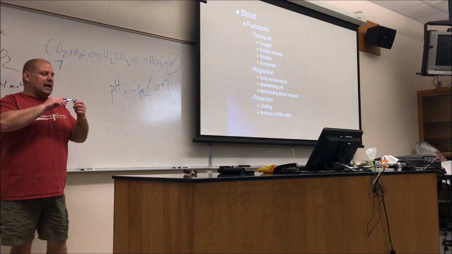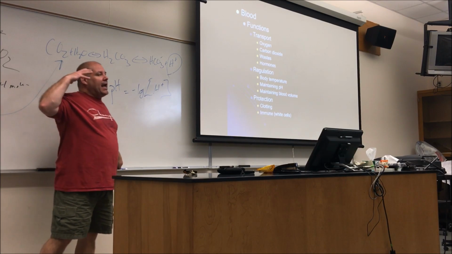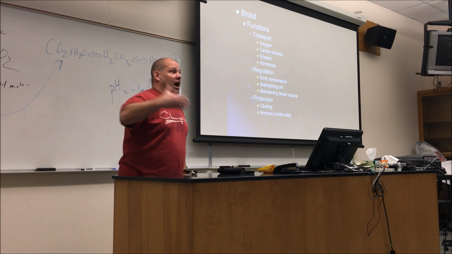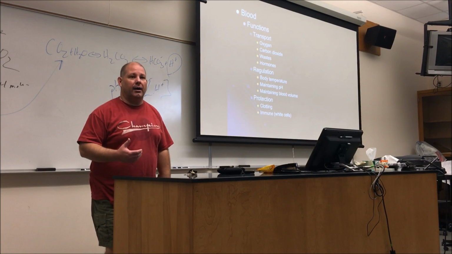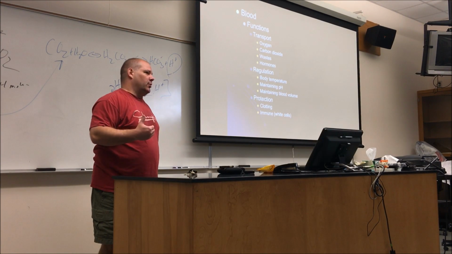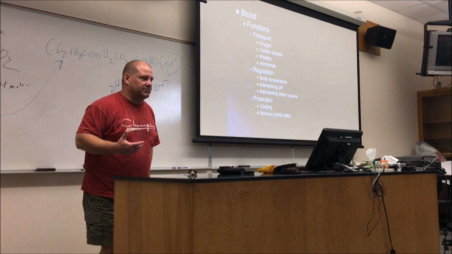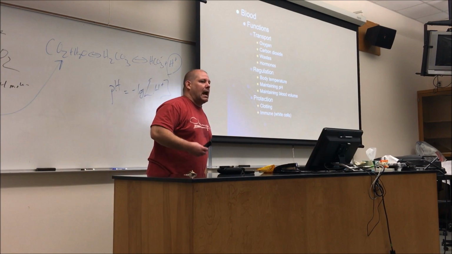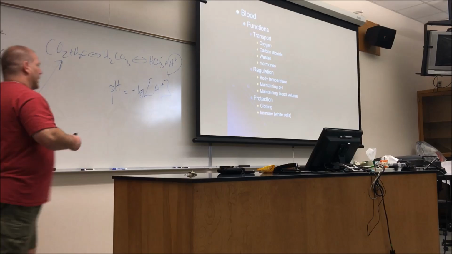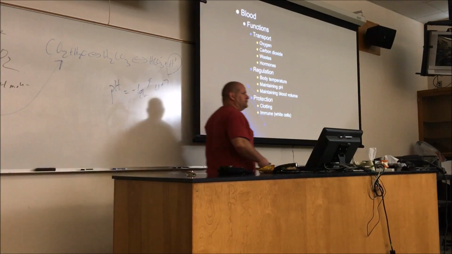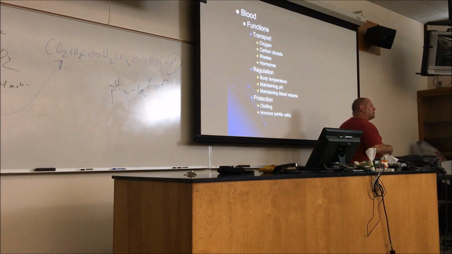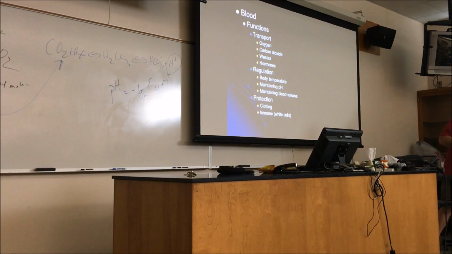So carbon dioxide should always kind of stick in the back of your head as a waste. It's not a good thing for our body. It's the reason why when we exhale, carbon dioxide leaves. I'm not exhaling a huge amount of oxygen. I'm exhaling more carbon dioxide. Okay? Now, the other thing that's in there, hormones. If you go back all the way to AMP1, we talked about two different types of glands, exocrine glands and endocrine glands.